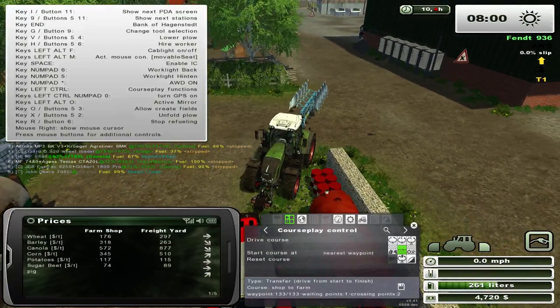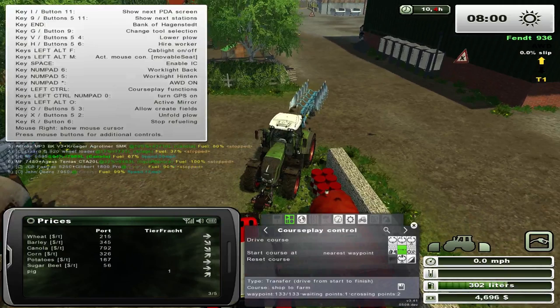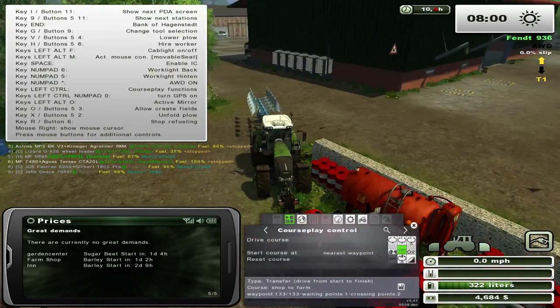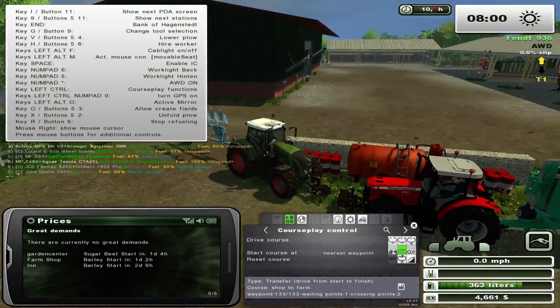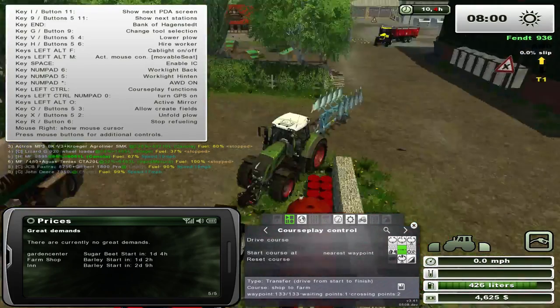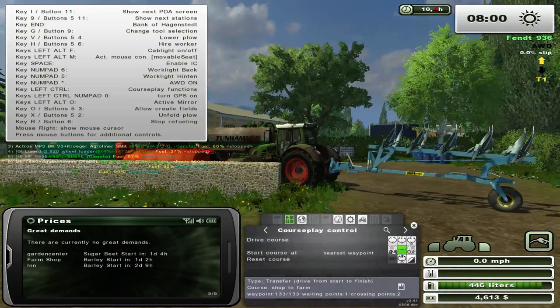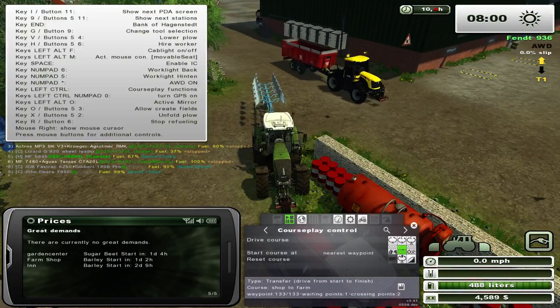Where are we up to now then? Oh, I did need to be in prices. The next great demand, I believe, is barley. Starts in 1 day, 2 hours. And there's one after that as well: farm shop and the inn. Ooh. If only we weren't ploughing, we'd maybe make them. But ploughing is quite important for us to know.